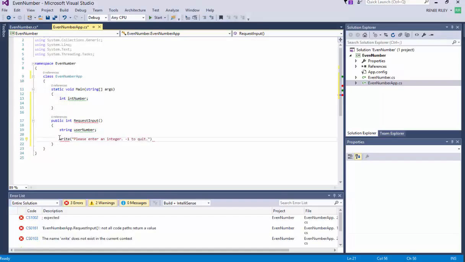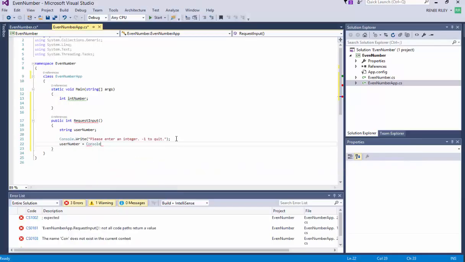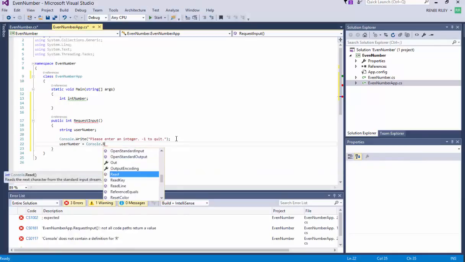I'll go ahead and make it say console.write instead of updating our declaratives. Okay, so console.write, please enter an integer -1 to quit, and then I'm going to say user number equals console.readline.